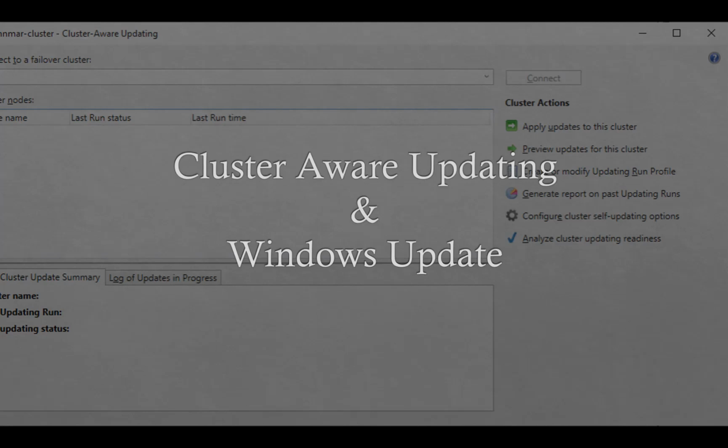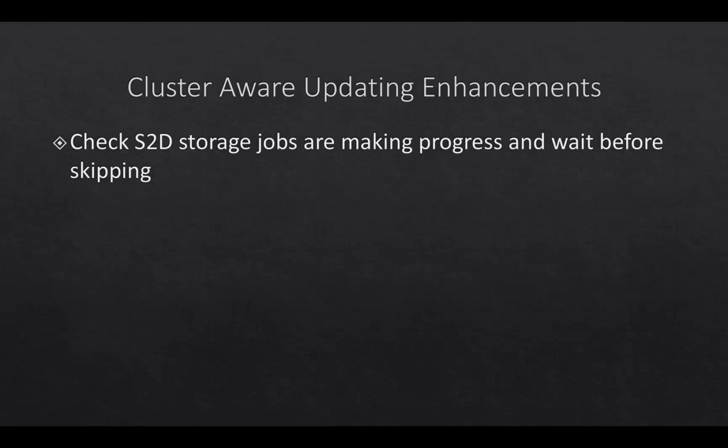For cluster aware updating and Windows Update, we've made some enhancements. And a lot of this is with Storage Spaces Direct in mind. First, we will check to see if storage jobs are making progress and wait before we try and skip it to move on. One of the things in the past is you run cluster aware updating on Storage Spaces Direct.